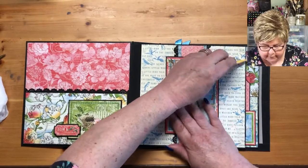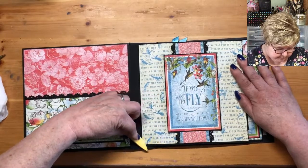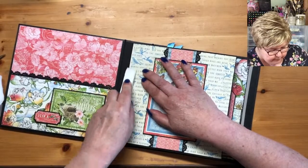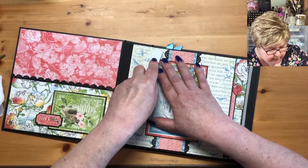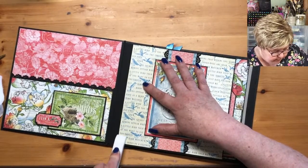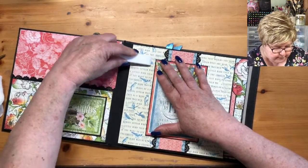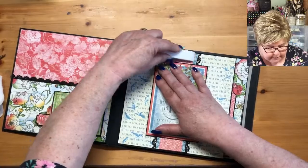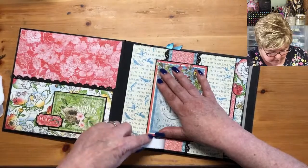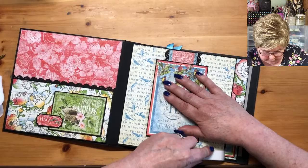I'm just going around the edges with my bone folder. My scoring tool it is more accurately. Just going to go around it with the big one that Nancy gave me, because nothing argues with that. But I think we're okay. I've kind of forsaken the double-sided for glue, because, oh, look at that. I was just going to say nothing ever comes unstuck, and then what do you know? Something came unstuck. I'd rather it came unstuck here.